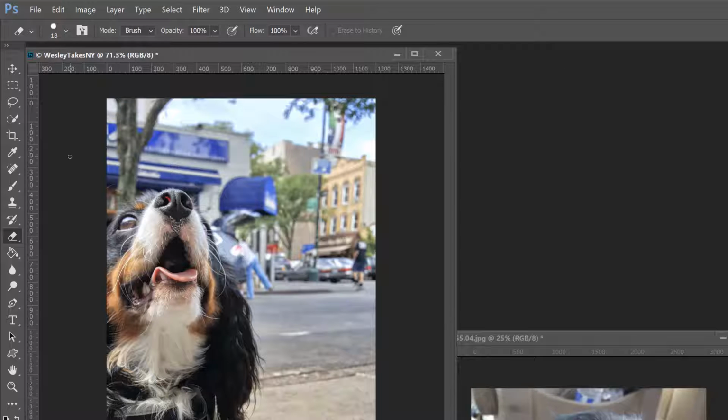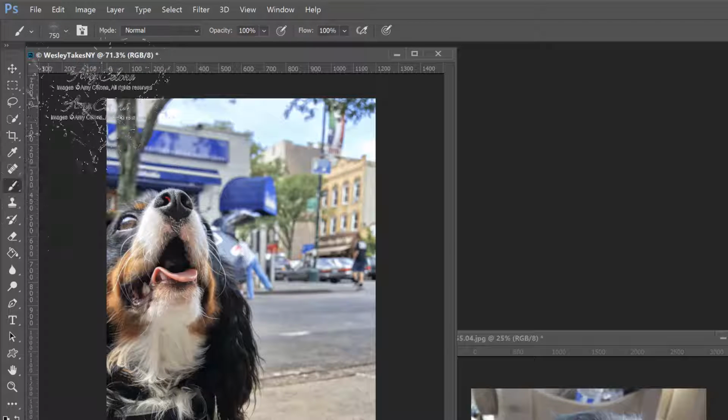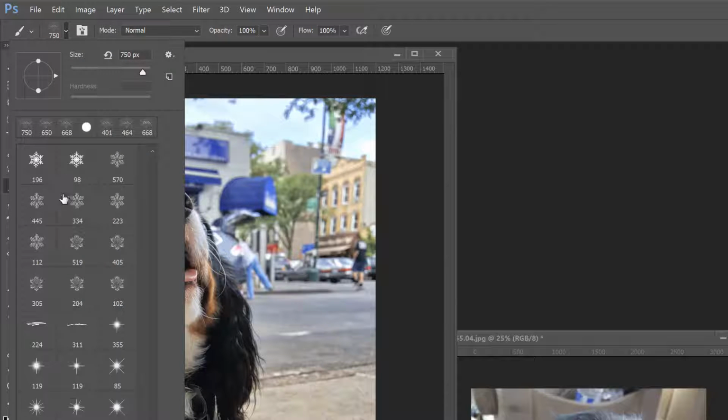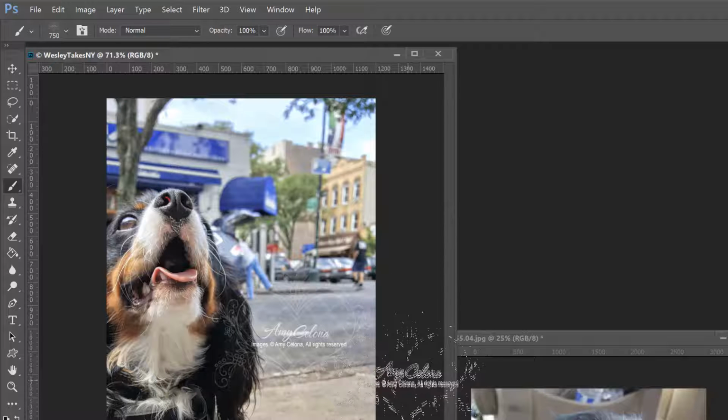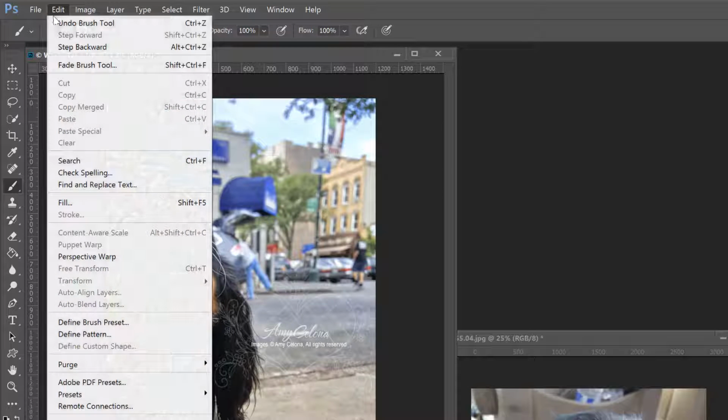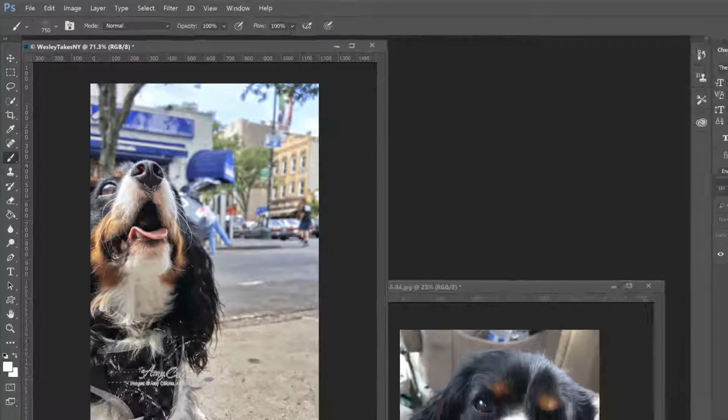We're going to take a pre-made watermark. And in this case, I've got a watermark that I've made that I've rendered to a brush. So using the brush and having chosen my watermark brush, I can change the size, which I have changed to 750. I want my opacity to be 100, which I can change. And so wherever I put it, it is. So if I wanted to move it, I'd have to undo and redo.